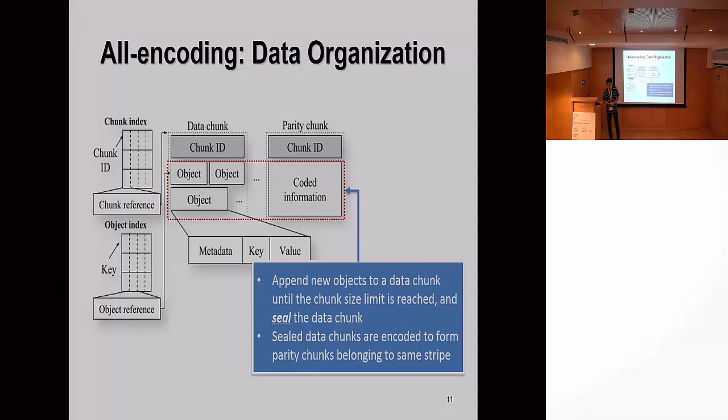And in erasure coding, there's a nice property that each parity chunk is in fact a linear combination of the data chunks of the same stripe. So that means that you don't need to collect all the data chunks to form the parity chunk, but instead each parity chunk could be updated incrementally. So you have a new data chunk, you can add it to the parity chunk based on linear combinations. So in this case, that will not introduce a large overhead when we're encoding these parity chunks. For details, you can refer to the paper.